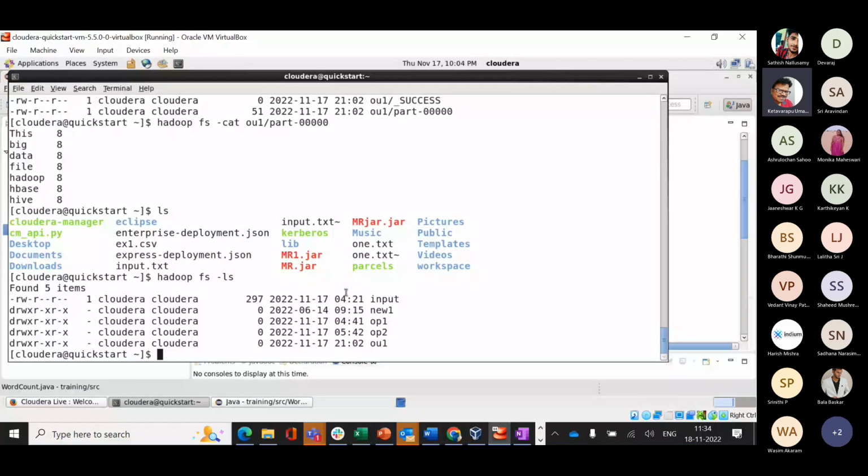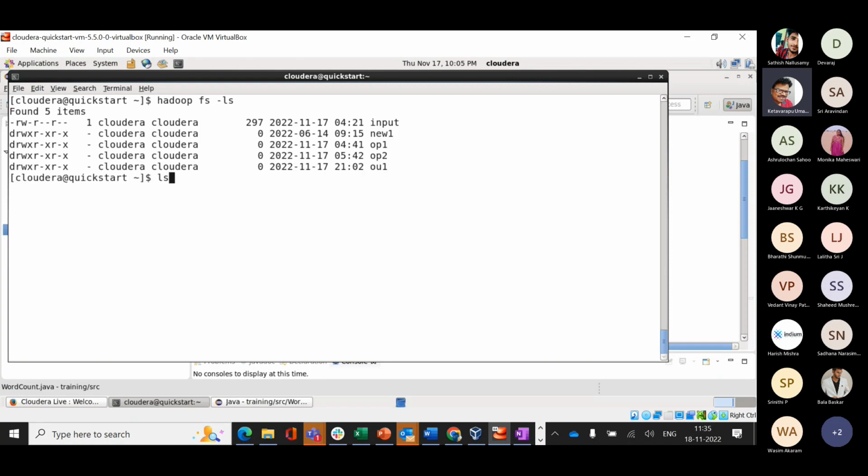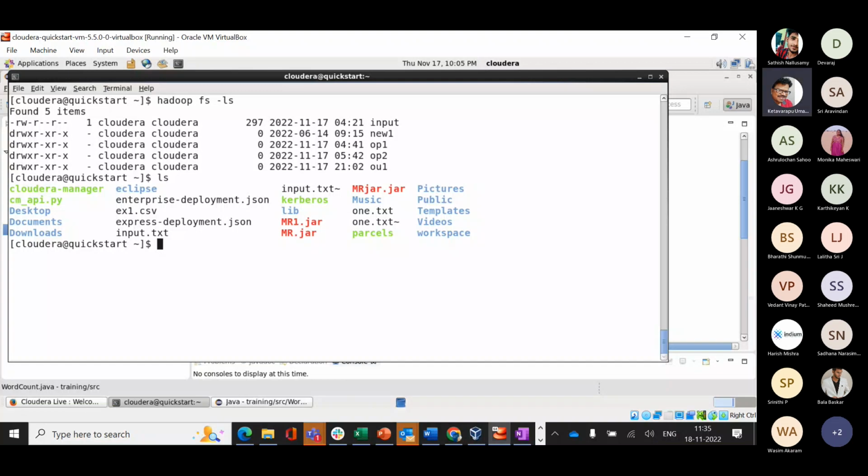So what I'm doing here is I now have the virtual machine. I'm clearing the screen. Hadoop fs -ls. It is taking some time, no problem. My thought process here is I want to place some input data, ex1.csv or 1.txt, into Hadoop.